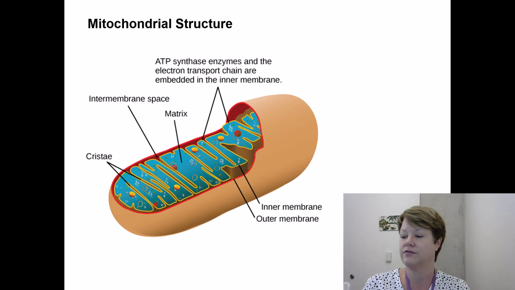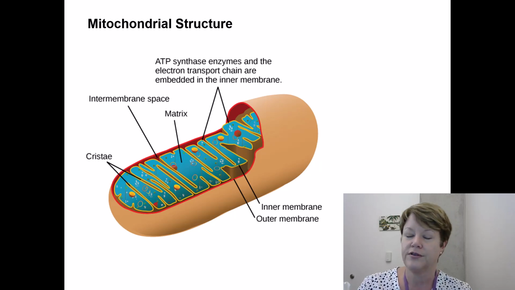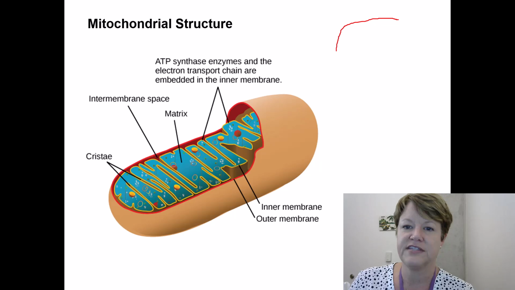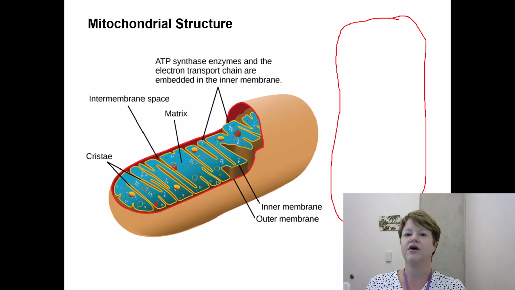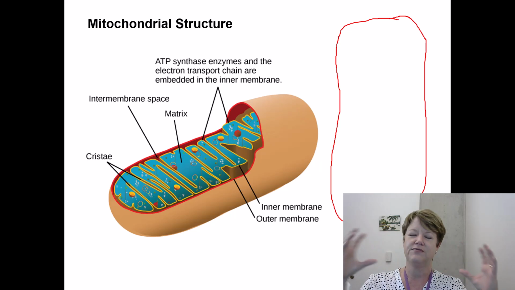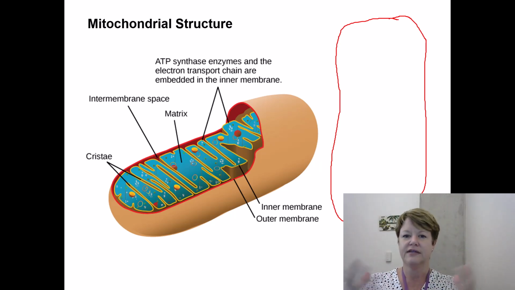But anyway, for the mitochondrial events for eukaryotes, we do need to know the parts of the mitochondrion, which I skipped over earlier when we covered parts of the cell in chapter 4, knowing that we would come back to it here. So I'm drawing the outline of a mitochondrion. You see an artist has drawn a very nice drawing here as well. Mitochondrion has two membranes. The outer membrane is smooth. The shape of the organelle is, I would call it, shaped like a capsule, like a pill, or kind of an elongated oval. And the outer membrane is smooth. The inner membrane, though, is very folded and crinkled up.